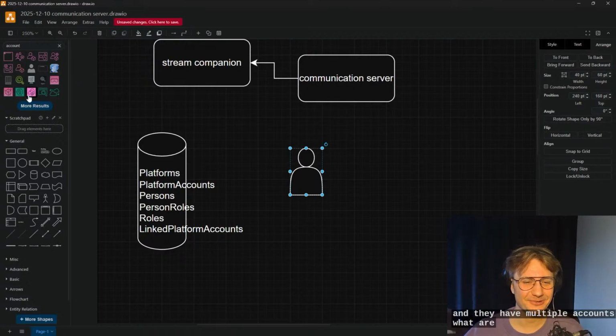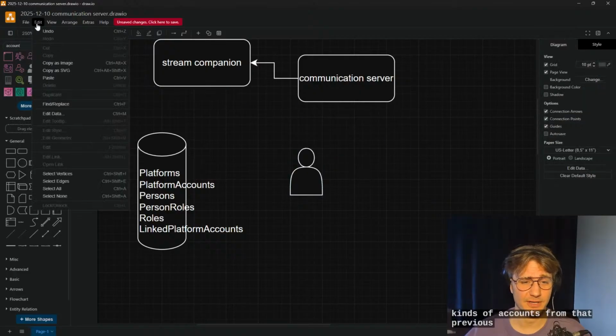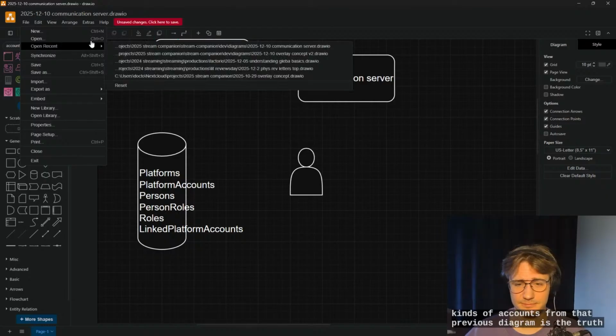What are these crazy images for account? Agent, organization management account, AWS account. Yeah, well, they look like the kinds of accounts from that previous diagram, is the truth.